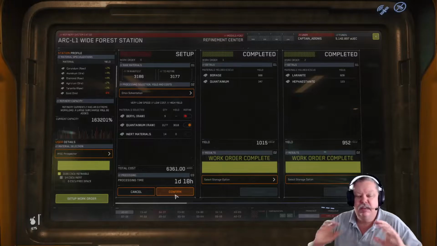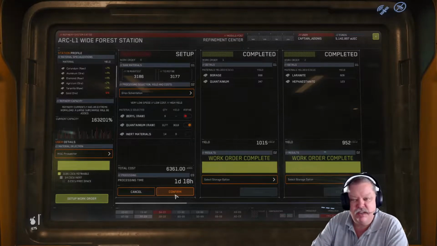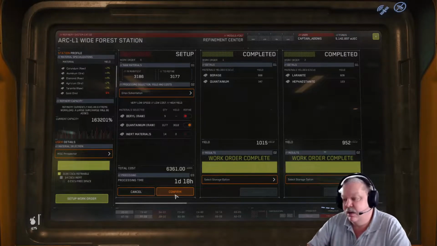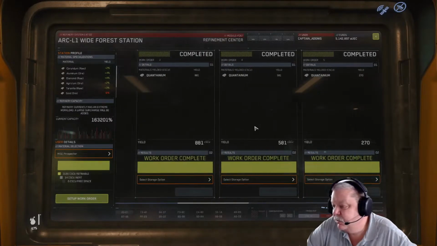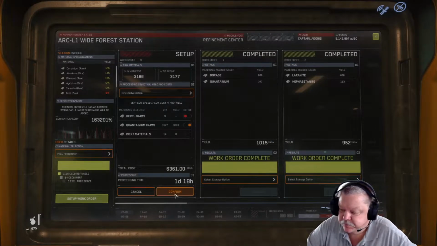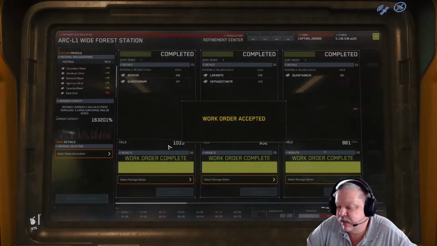You go out, you find a couple Quantanium asteroids, you come back, you throw them in the processor, and the next day you do the same thing. And as it goes along, as you can see, I have quite a bit ready to be delivered. I think that's the next thing I'll show you. So let's go ahead and confirm that process.